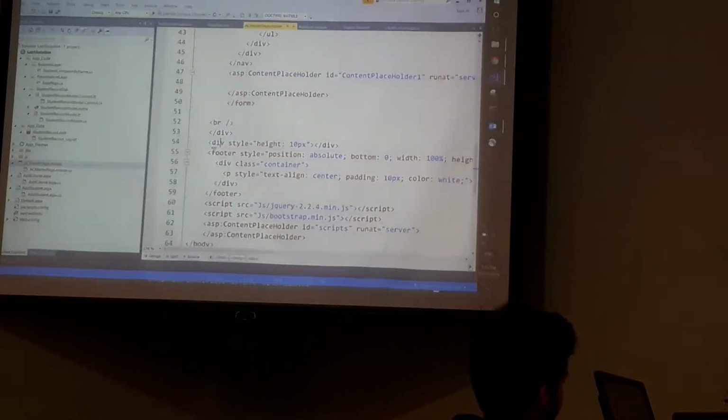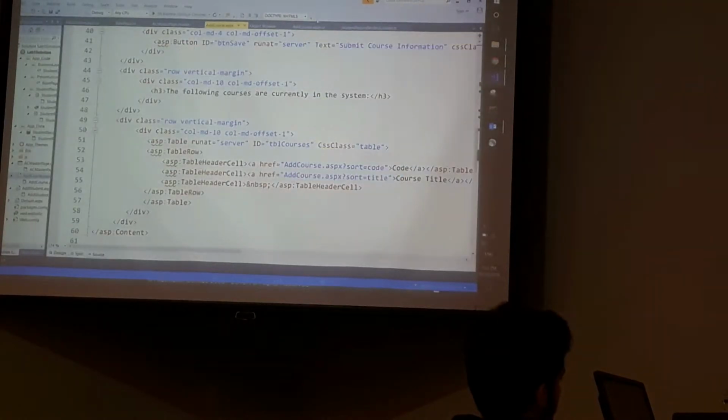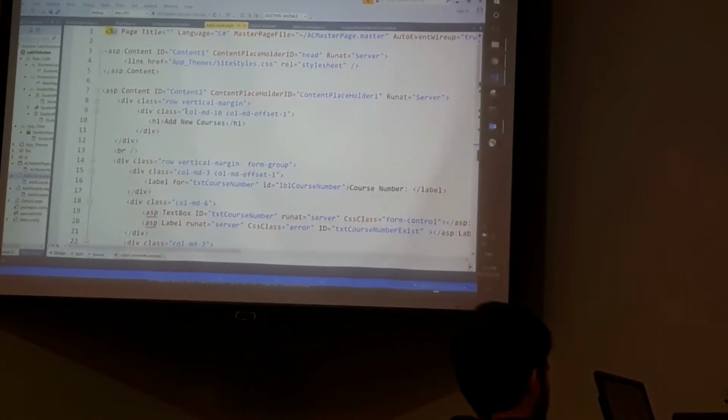The other part is now if we move to the specific page, the add course. As you can see, the add course page is relatively straightforward.